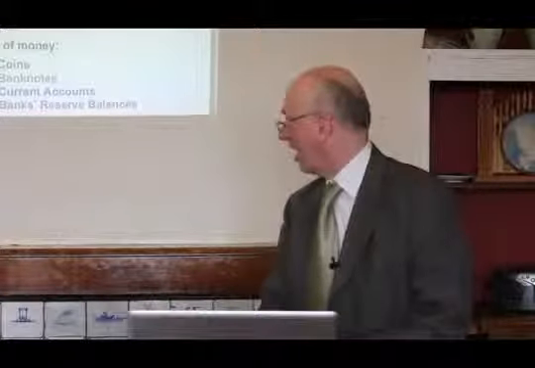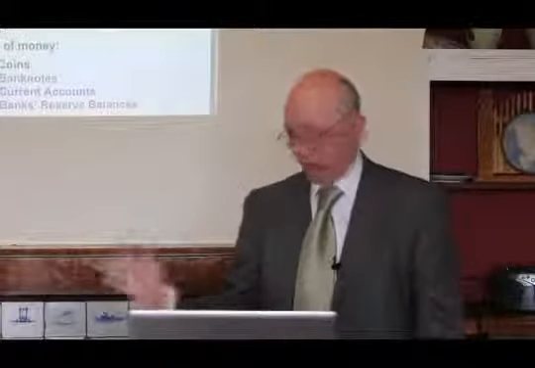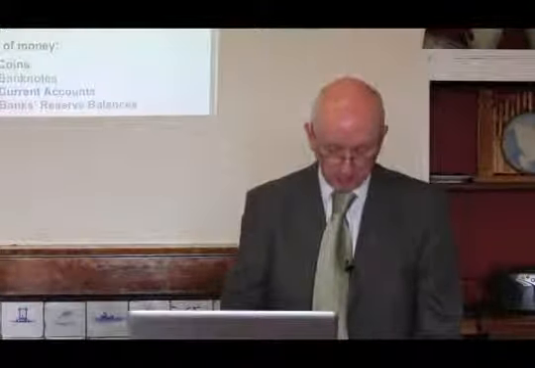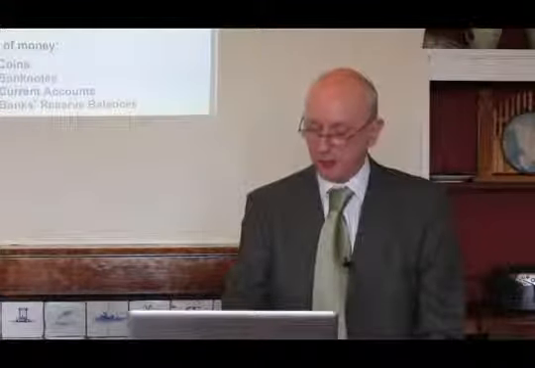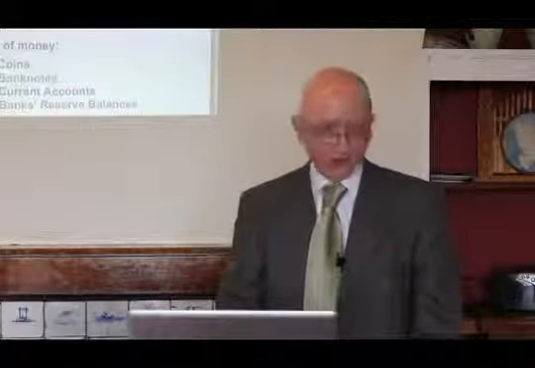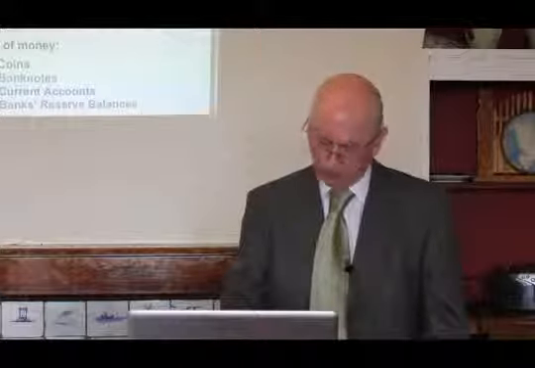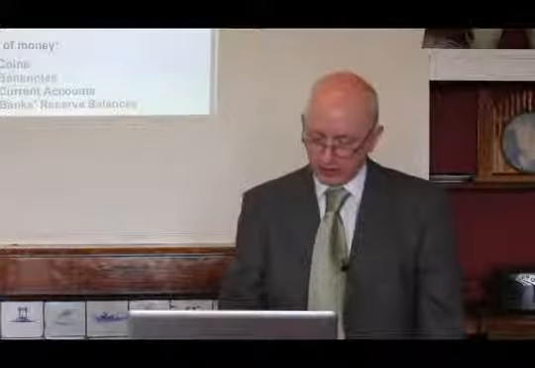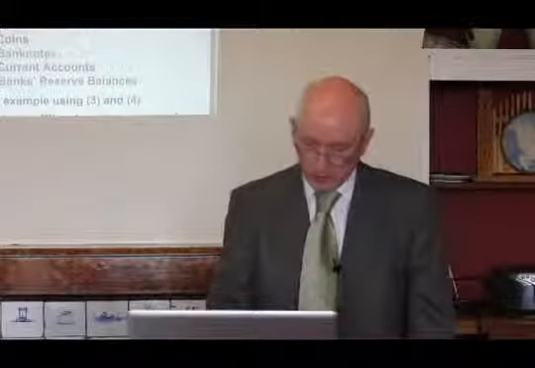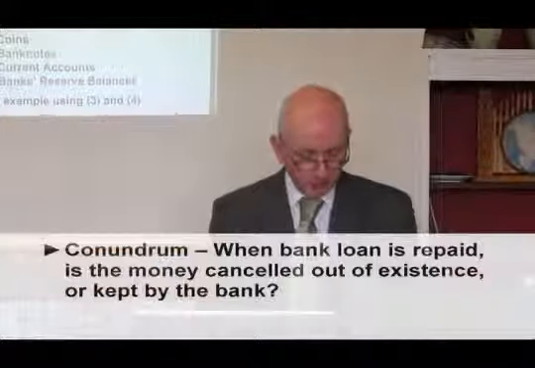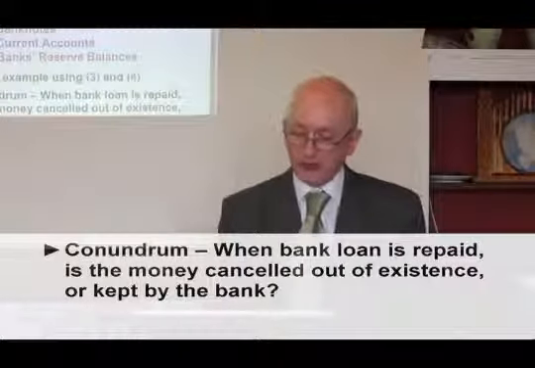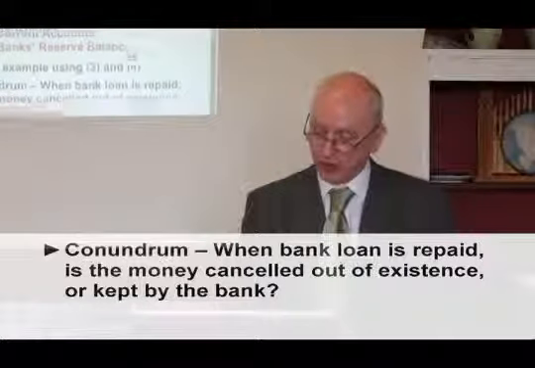It's either a light purple or a dark pink, but it doesn't matter if you can't distinguish the colours from where you're sitting. And then we'll do a simple example using the current account money and the bank's reserve money to see how they work together. And as Alistair said, we'll then see if we can answer this question, which money reformers have hotly debated over the years. When a bank loan is repaid, is the money cancelled out of existence or is it kept by the bank?